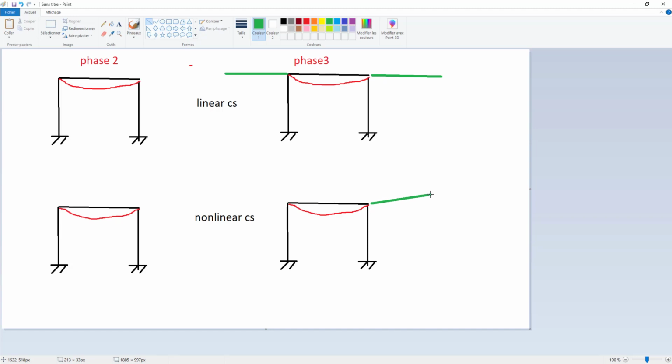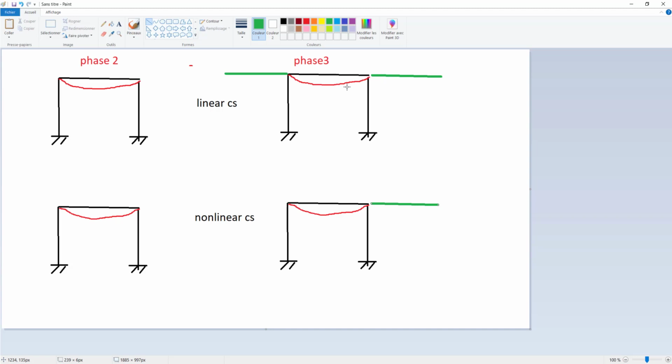But then if I want to follow the tangent or the initial position, anyway, this initial deformation will be the starting point for the next stage. Instead, in linear construction stage, the starting point will be the structure as I drew it, without the previous deformation.